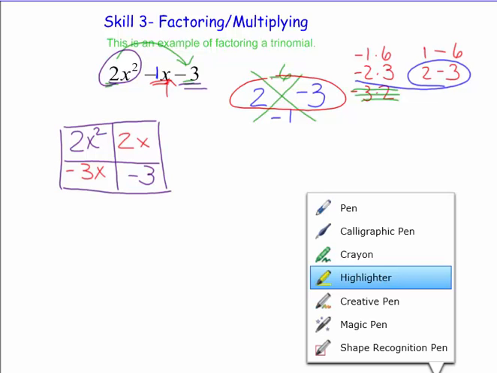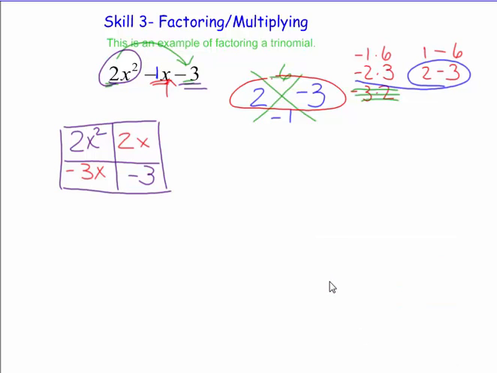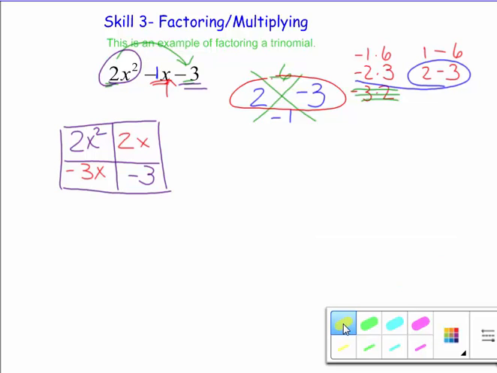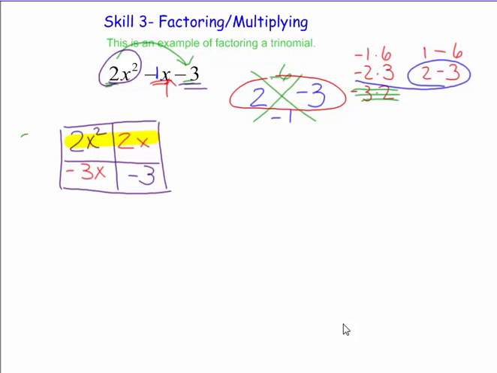This may be a little different than your teacher taught you, but this is how I teach it. I have kids look across the top and you take out the greatest common factor. The greatest common factor is a 2 and an x. And 2x times 1x gives us that 2x squared. And 2x times positive 1 gets me my positive 2x. Be sure that you put the positive sign down.